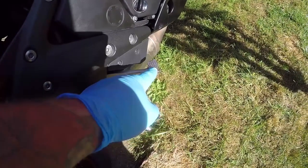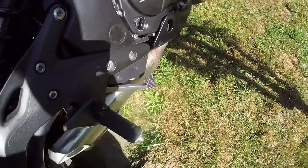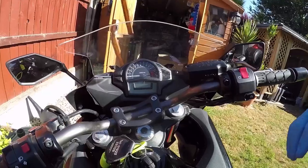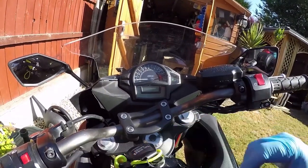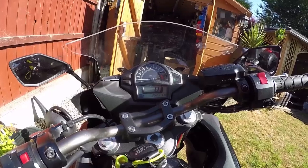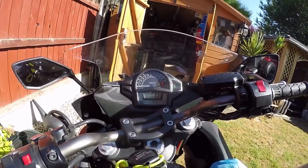This part is bent - now this is a problem because if you don't warm them up and bend them back carefully they'll snap, which means another part I've got to buy. The single shock here looks absolutely gorgeous, I do like the look of that. Not a bad display if I'm honest with you - fuel injection, 3,221 miles on the clock. It's got petrol in it. Simple, basic and easy display.